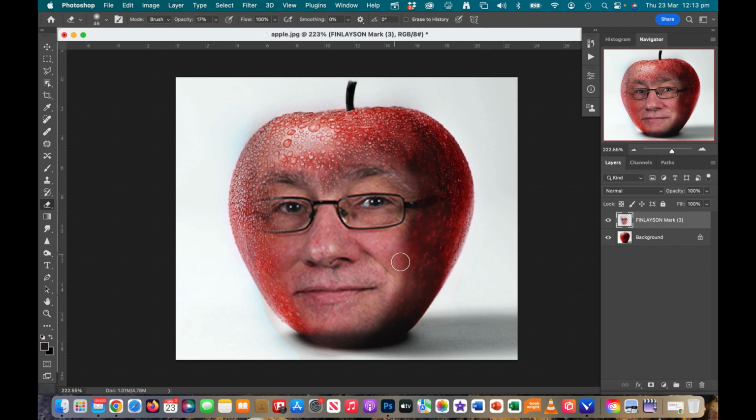And it's really, a lot of this is just playing around with carefully removing bits, but not too much at a time. It's about being subtle and just exploring what you can.